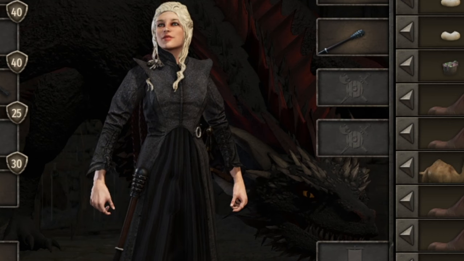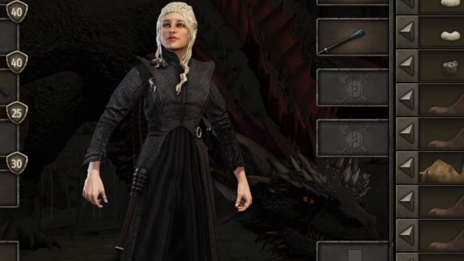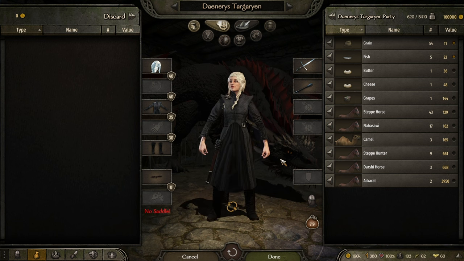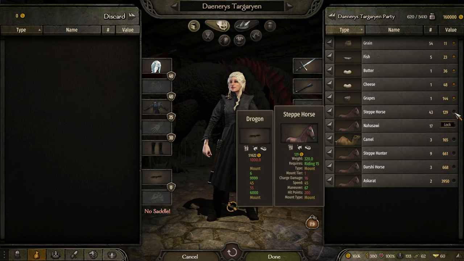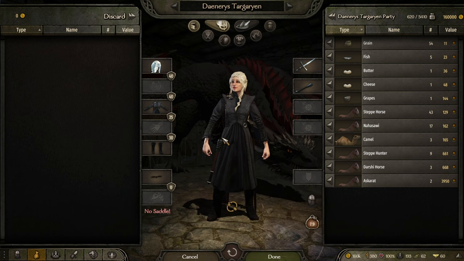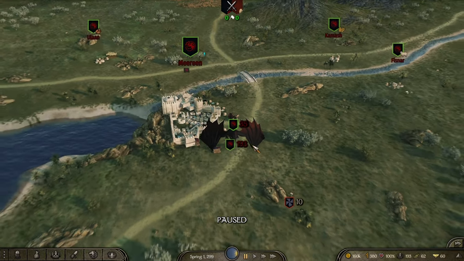And I bet you're wondering, how are you playing as Daenerys Targaryen? Well, how I'm playing as Danny is I have a mod called Play Switcher, and I've just got it to work. And we have Drogon as well, our dragon. And my aim is to conquer King's Landing at some point in this playthrough.